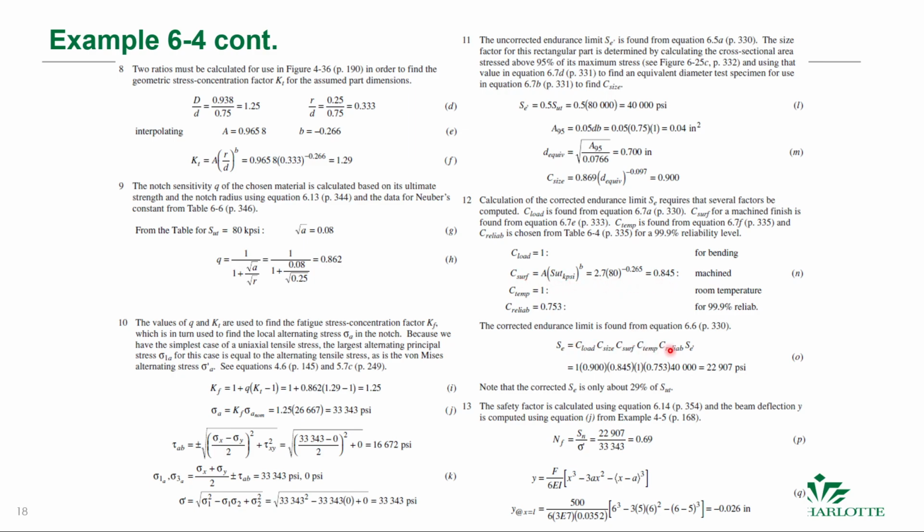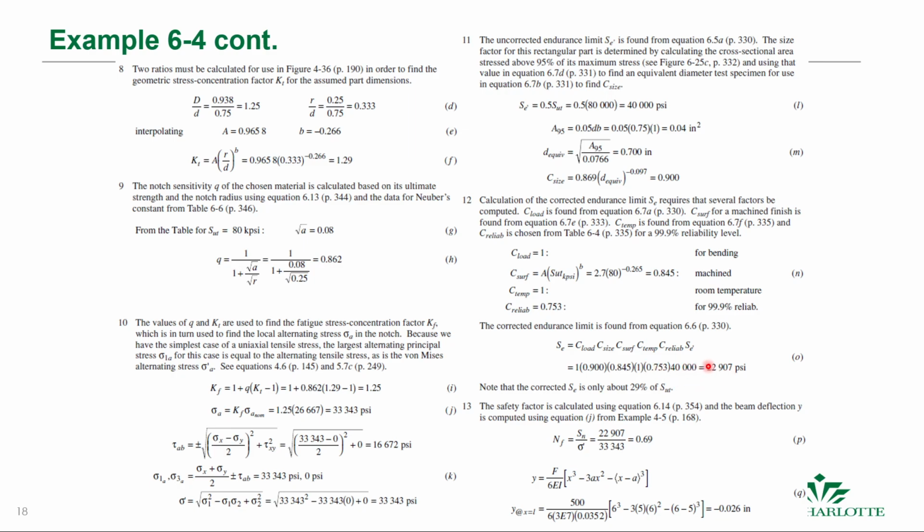So we put all these together, and we find the endurance limit here. If we want to have an infinite life, we have this corrected endurance limit, which came from our 50% starting point for the endurance limit, and then we go through the correction factors, and when we multiply this all out we have 22,907. Well, it's obviously a problem, right? Because we found that our stresses are here, so we're not going to get infinite life with this design.